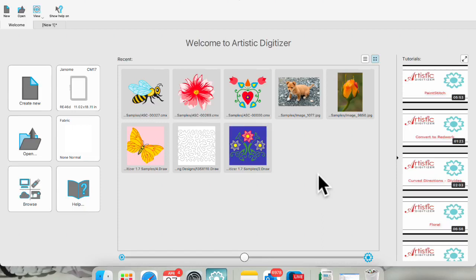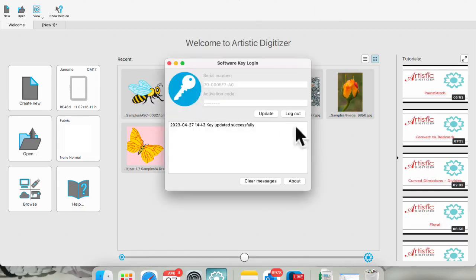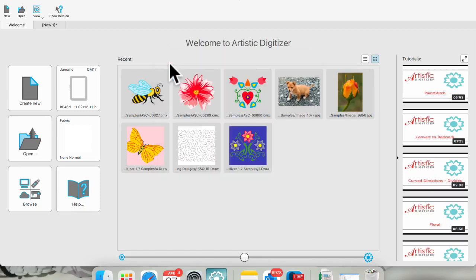Okay. And then what I would do, instead of closing that key like I just did, when it says the logout is successful, I would replace these numbers with my new numbers for the full program. If I'm going from the trial full program to the full program, I would just change the numbers in here. And this would turn into activate, and I would select it, and then this window could be closed, and I would launch my software and it would look just like this.